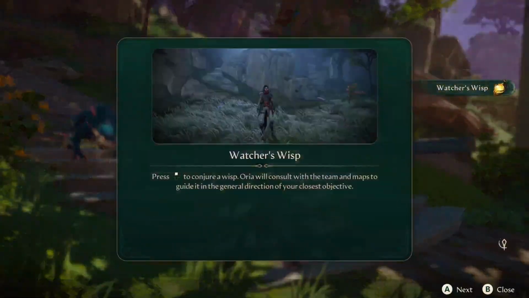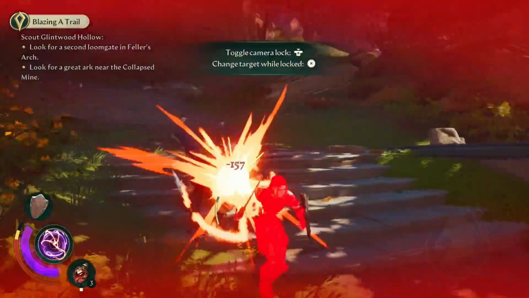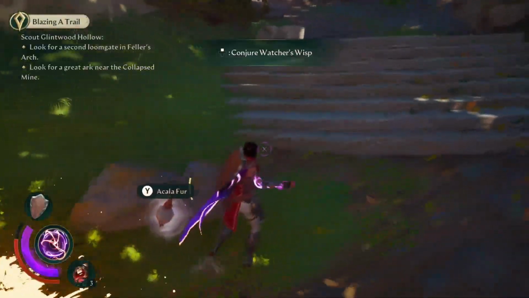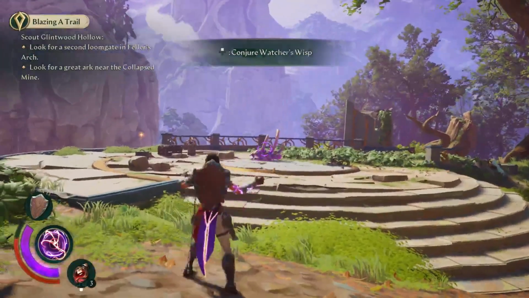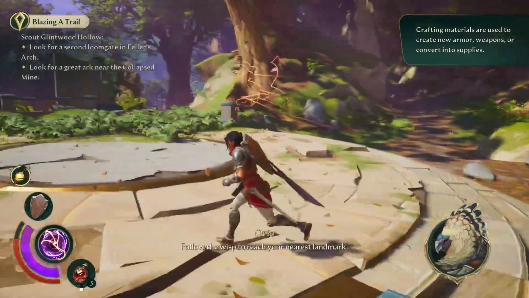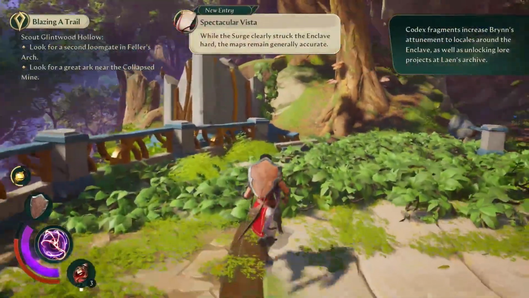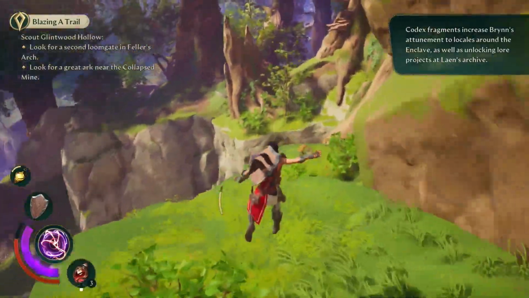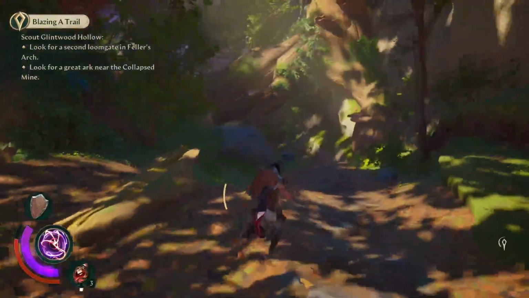I forgot all the buttons. Okay. Follow the wisp to reach your nearest landmark. Interesting. I want to see what this is. While the search clearly struck the Enclave hard, the maps remained generally accurate. Thought I was supposed to be following something.